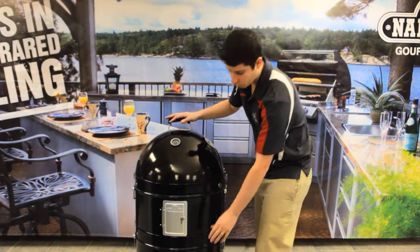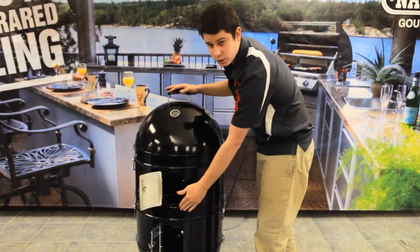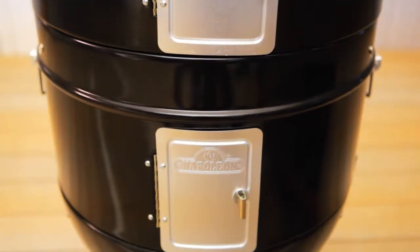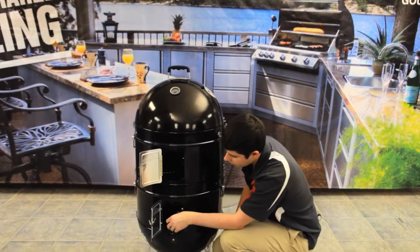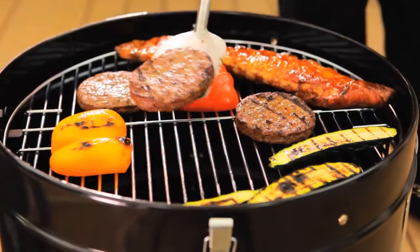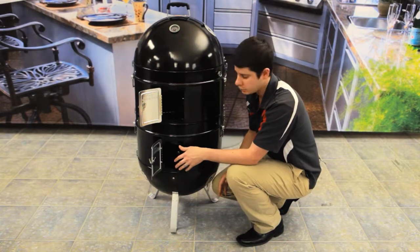Moving forward from that, when you open up these doors right here, you have access to your food if you need to move things around, and right down here you have access to your charcoal if you need it. For the most part you won't have to add any. If you're cooking for 4, 6, or 8 hours, you should have enough fuel in there to last that entire time.